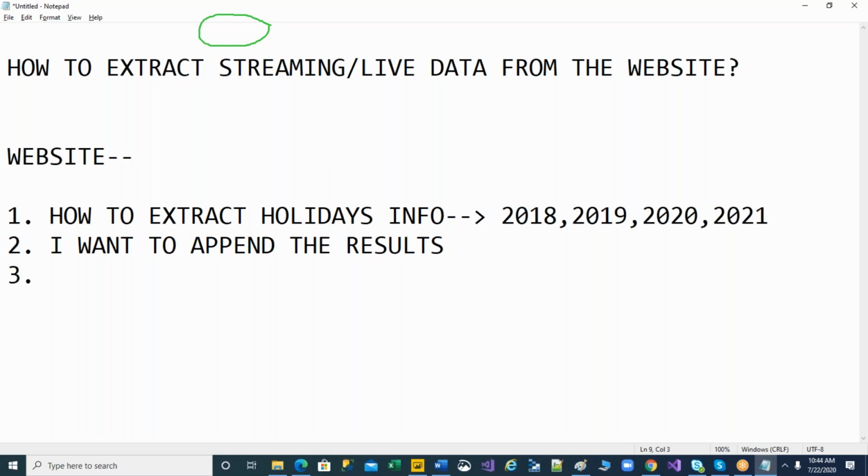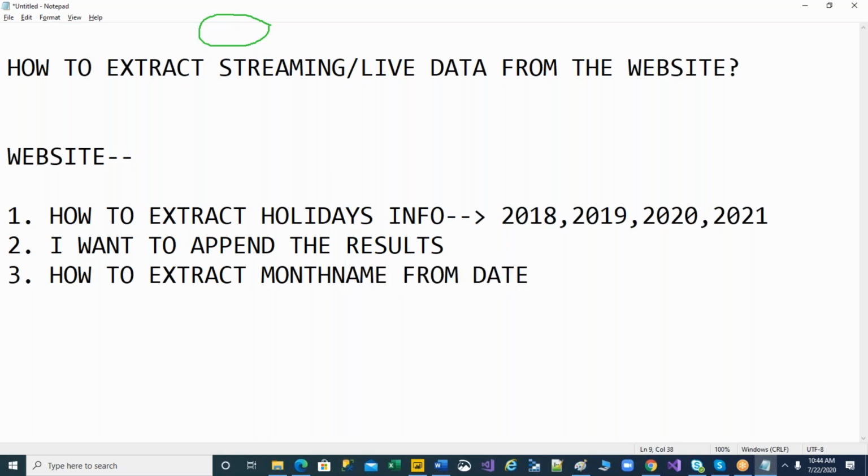Third requirement, okay, now how to extract month name from date. How to extract month name from date column in Power BI.